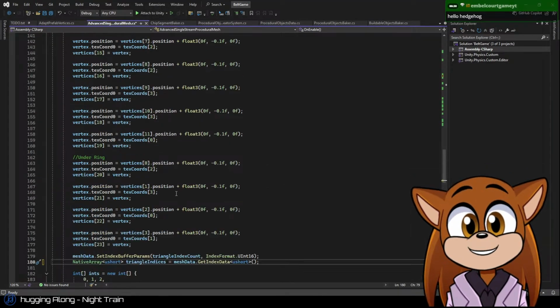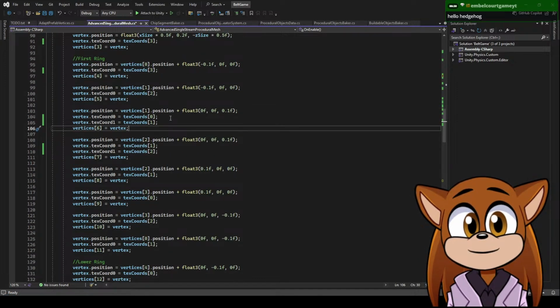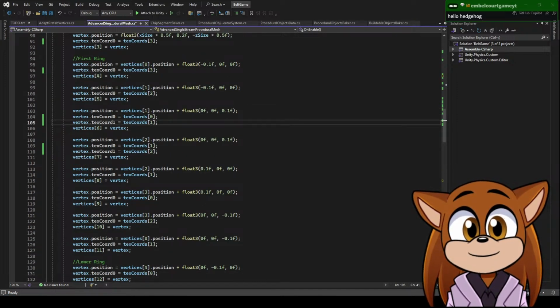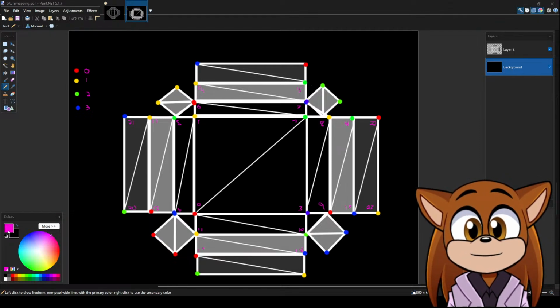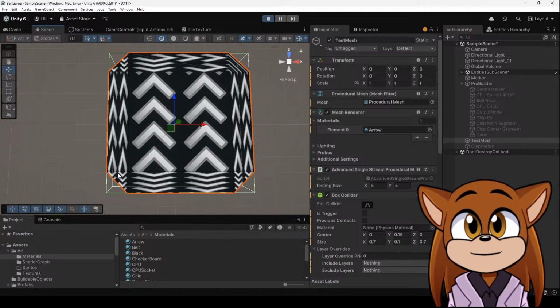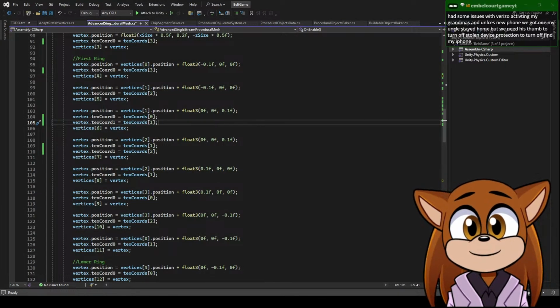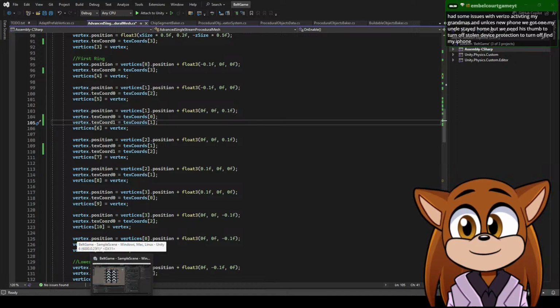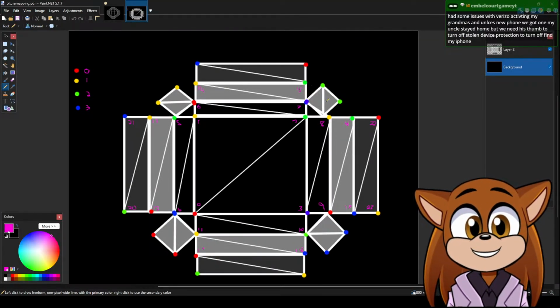Let's call it, 6 is wrong anyway, isn't it? Sorry. So 0, 1, 2, 3. 0, 1, 2, 3. 4, 5, 6, 7.